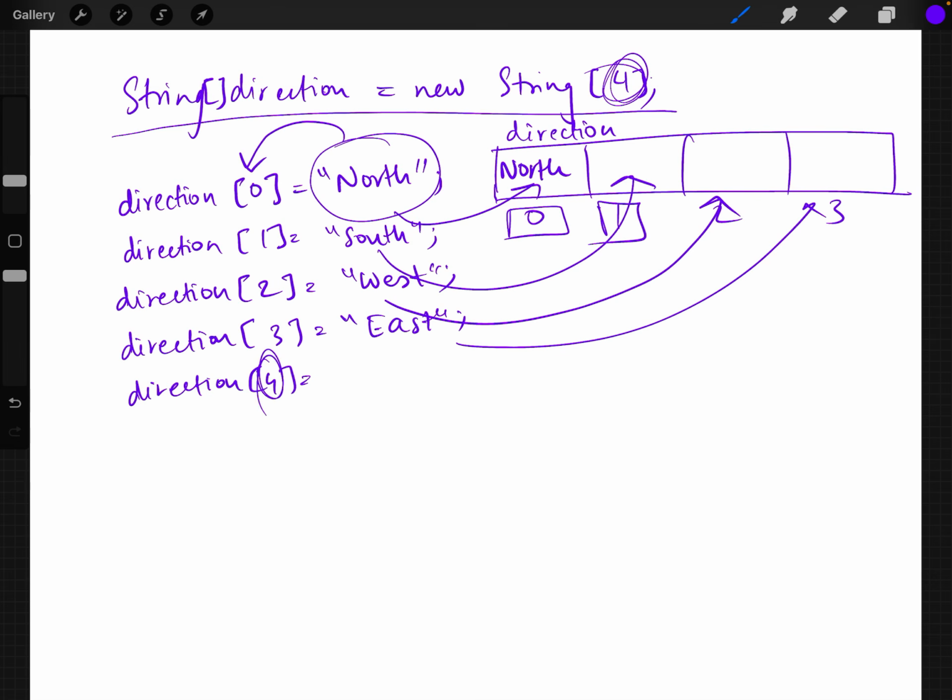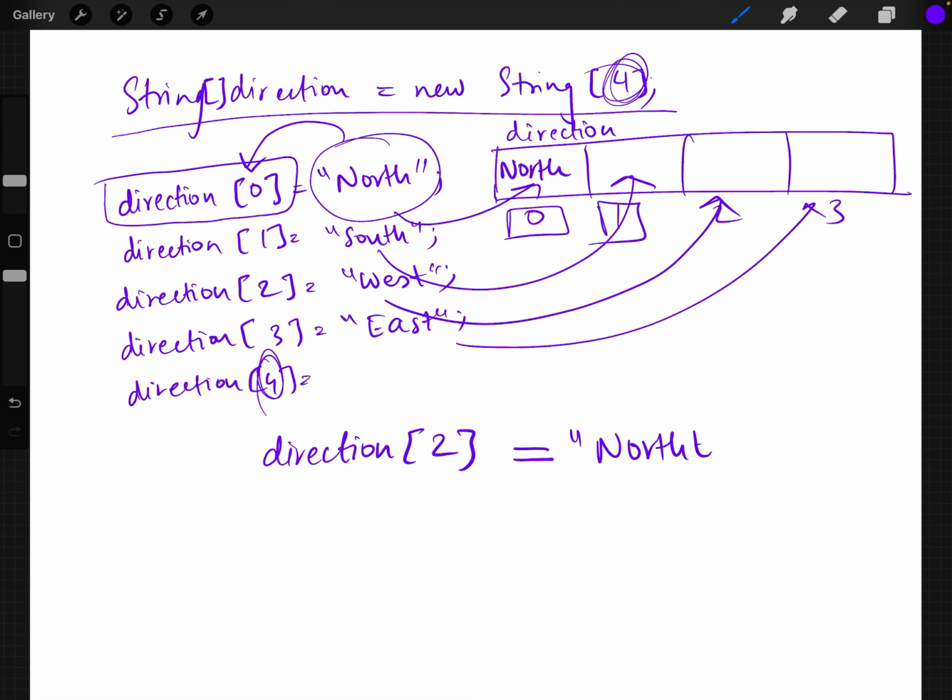Now if you have the array and the subscript on the left side of equal to, so for example here I have written direction 2 is equal to, I want to change it to, let's say, northeast. Whatever was stored here previously, west, east, and south, right?